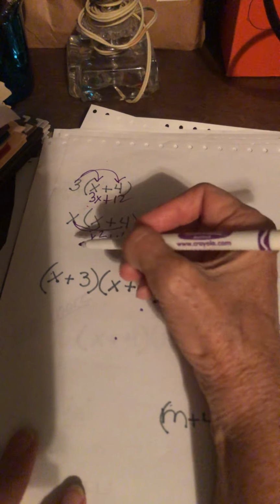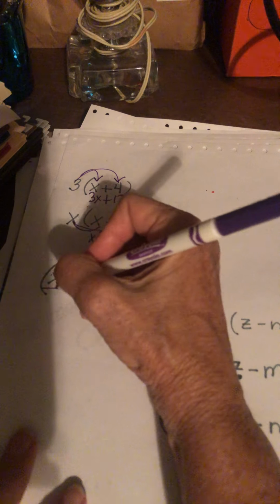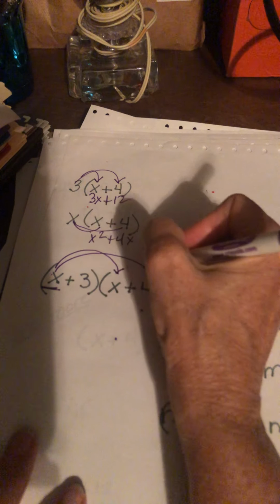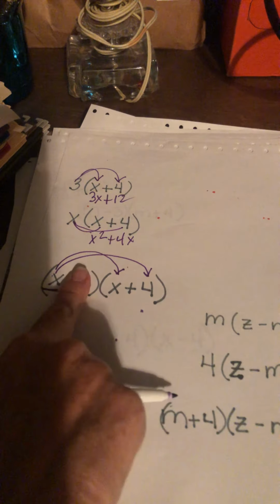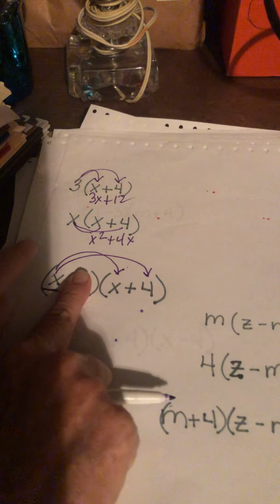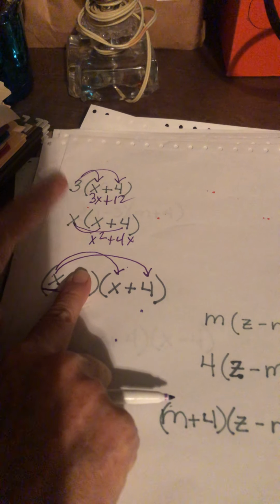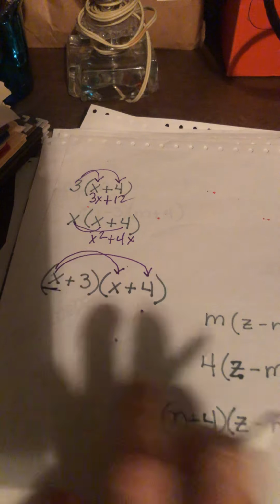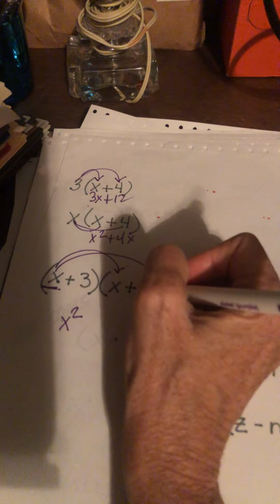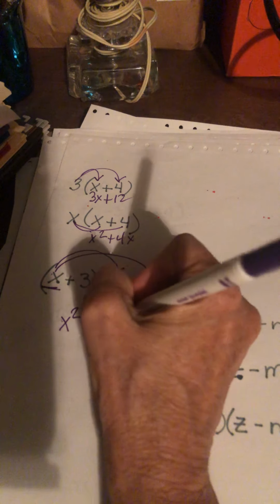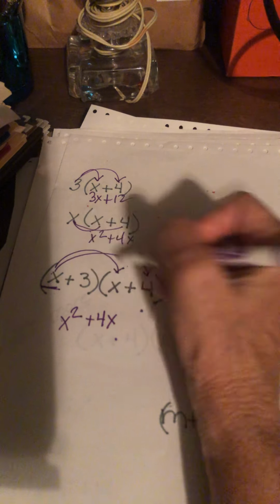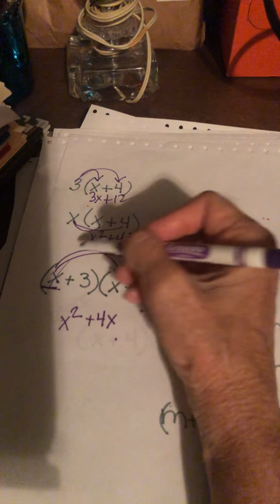So let's see what we've got here. What I need to do is I need to take this x and I need to multiply it to here and I need to multiply it by here. So what I'm really doing is I'm pretending the 3 doesn't exist. And I'm just saying x times x plus 4, which if you look, is what we just did. Okay? So x times x is x squared. x times 4 is 4x. Okay? Now, we're done with the x. We did that. It went to both places. So in theory, we're done with that.